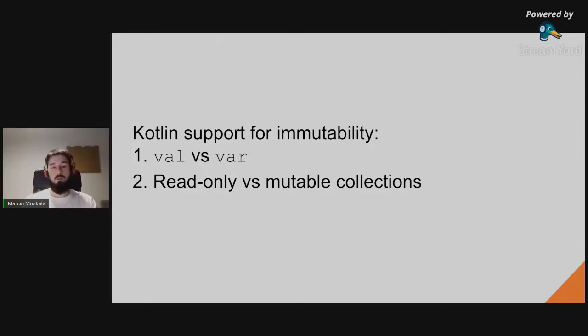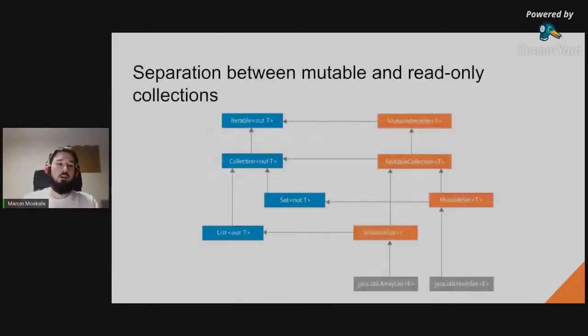The same story is with read-only and mutable collections, and it is another great decision of Kotlin to make a distinction. The design is very similar to val and var, as read-only collections are not necessarily immutable. Actually, under the hood, most often they are mutable collections. They are only hidden behind interfaces that allow only reading elements, so read-only interfaces. You can see that those read-only interfaces on the left side are implemented by mutable collections, and the actual objects that are used on each platform are generally mutable.